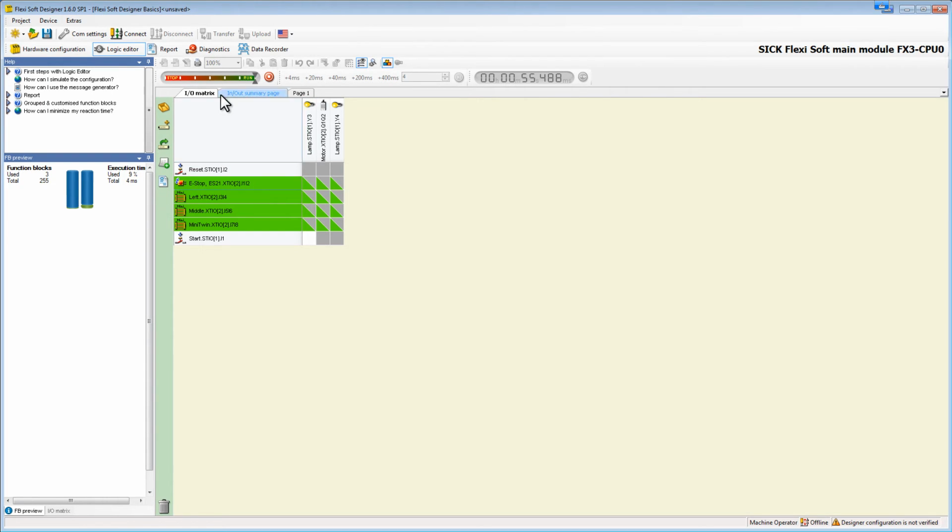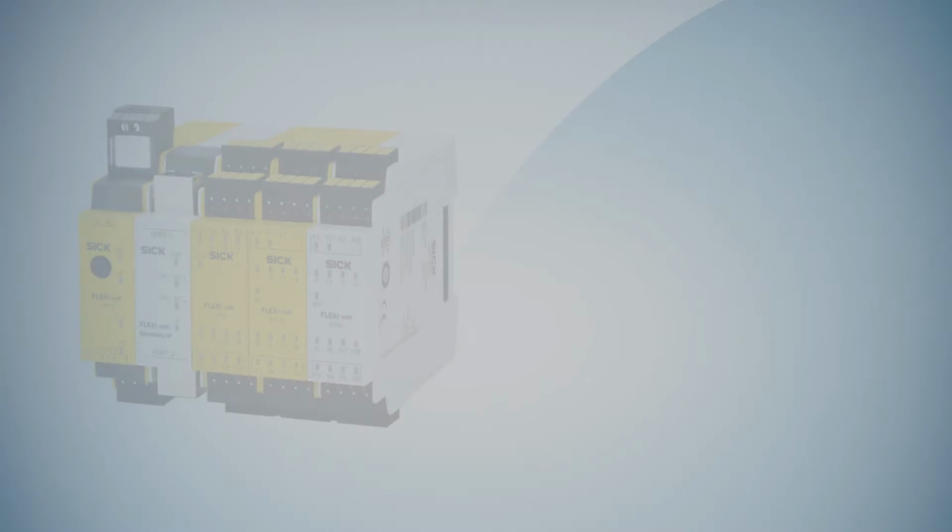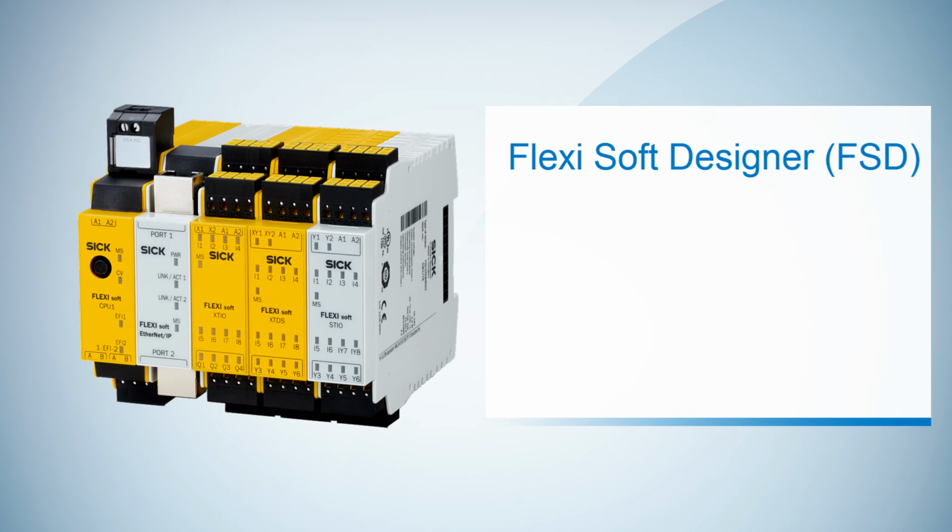On this bar up here, we can adjust the speed of the simulation by clicking on one of the white marks. The mark on the outer right side runs the simulation in real time, whereas the one on the left side stops it. The marks in between slow down the simulation. On the right side of the play button, it is possible to step a certain amount of time through the logic.